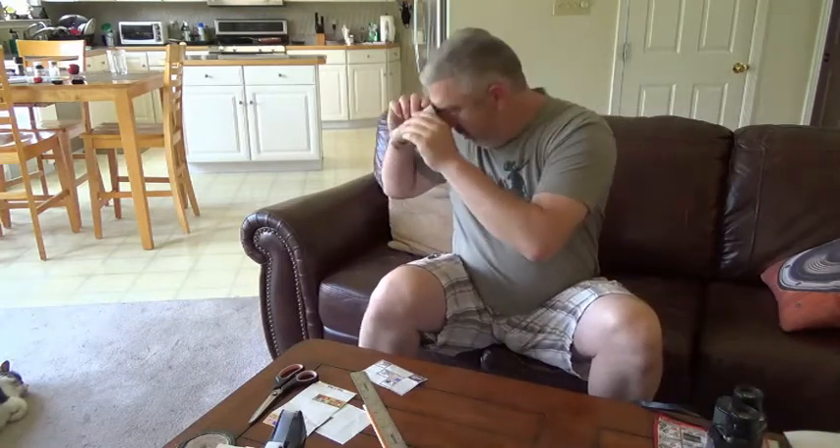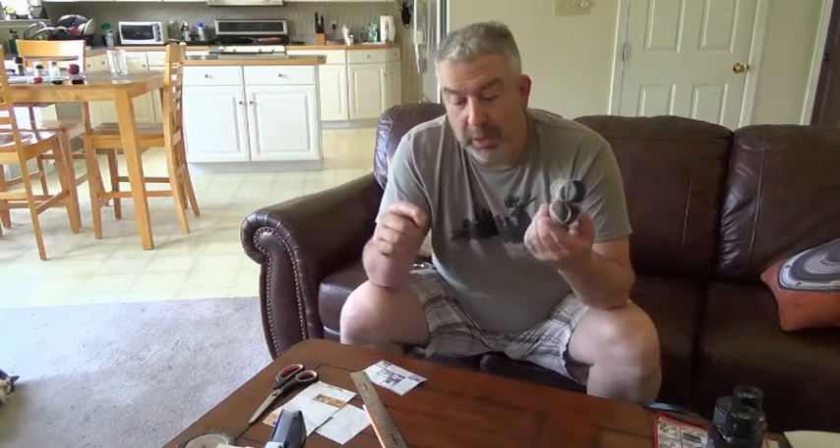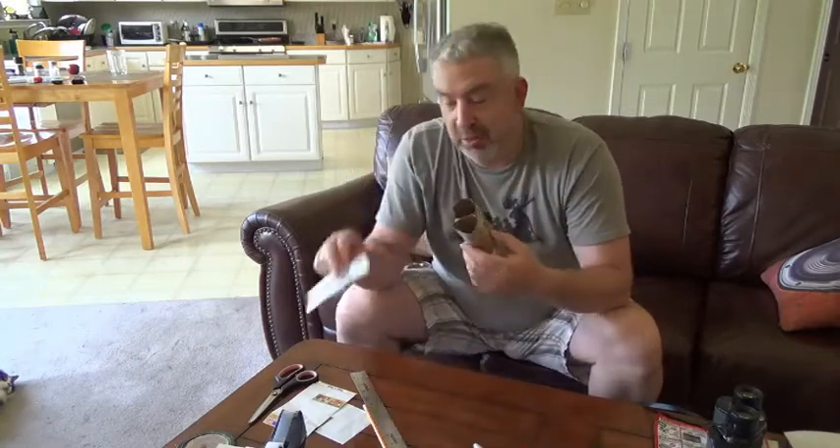It used to be a paper towel roll. But now we've magically transformed it into a set of binoculars — much like these binoculars. You look through and you can see things far away. And you can take these and pretend to see things far away too. I can see you even though you're far away with my binoculars. Can you say binoculars? Binoculars! We got to use scissors and cut. We got to measure. We got to use a pencil. We got to use tape. We got to use magic markers to color it with. And some stickers. And now we get to play with it — with our friends, or maybe with mommy and daddy, or maybe even by ourselves. Maybe you can go near a window and look out the window, and use your binoculars to see all the cool things that the birds do outside.